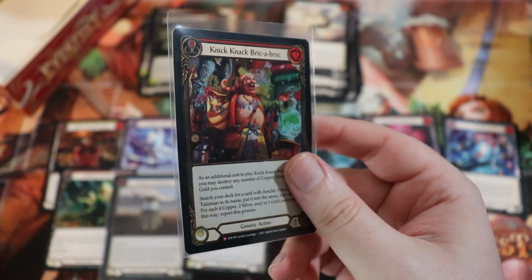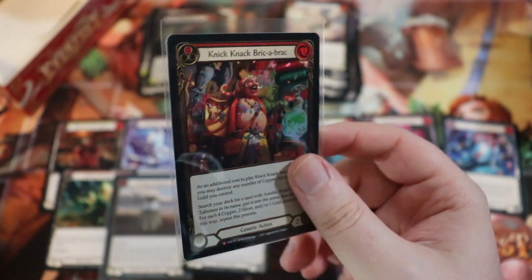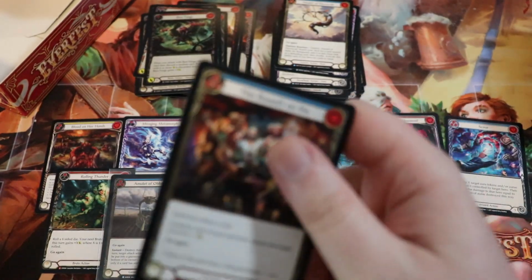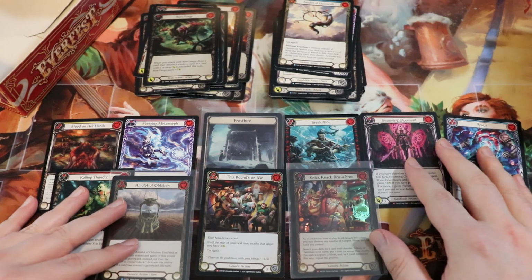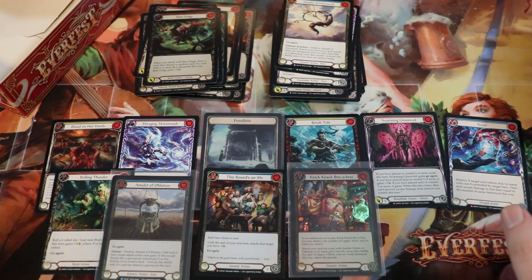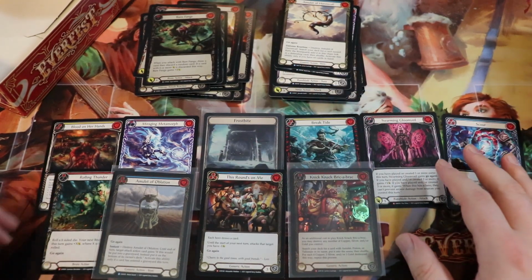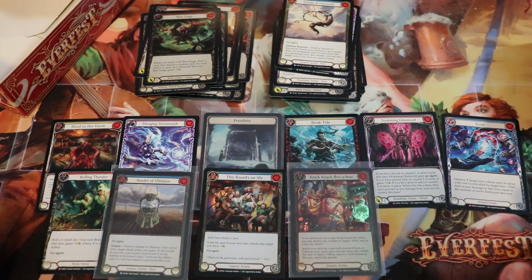I would like to get another one in foil so I can have my playset and so I can knick-knack bric-a-brac it up in Ultimate Pit Fight. Speaking of Ultimate Pit Fight, I'm so glad I got this. I need this in Ultimate Pit Fight. So, very average box. I do like the foil Frostbite and the cold foil Amulet of Oblation. But other than that, pretty standard, but we still have 3 more boxes to go.